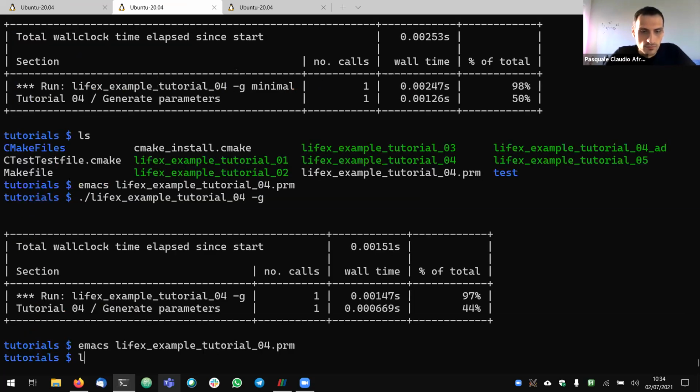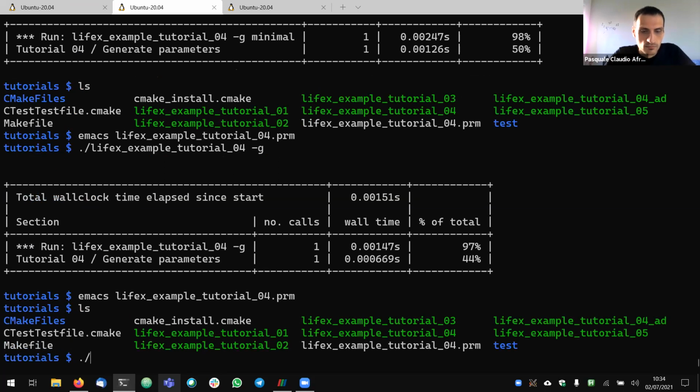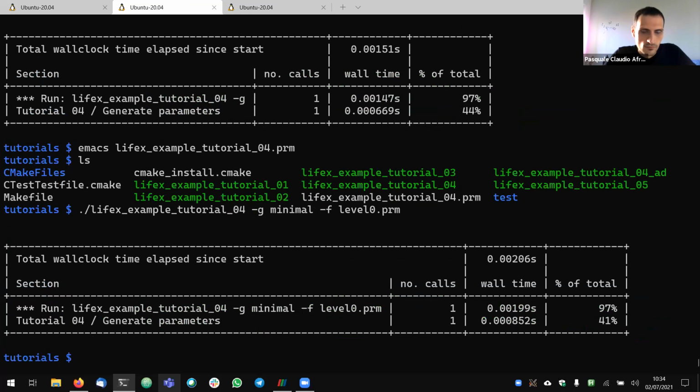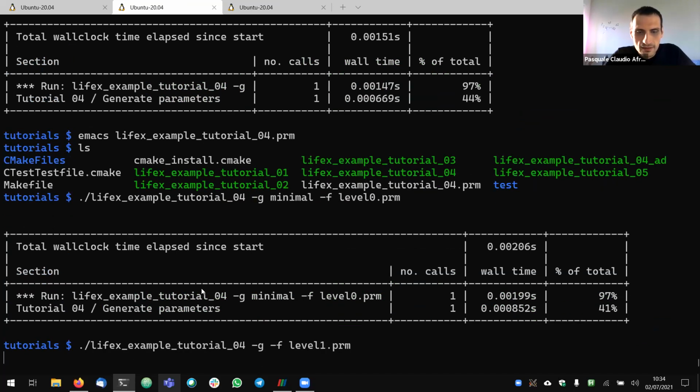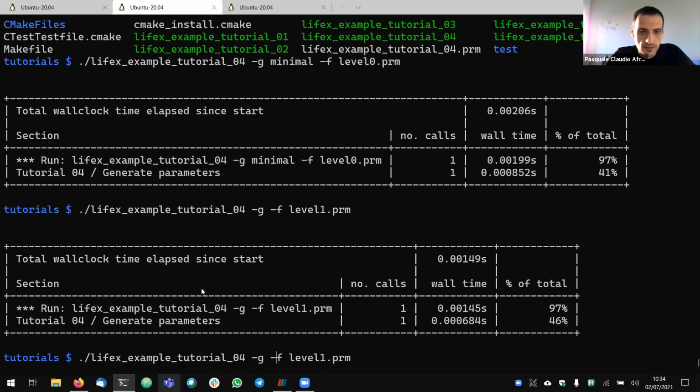So let me show you a comparison so that things can be made clear. I generate three different files with the different configurations and open all of them together. So we generate the level 0 verbosity, the level 1 verbosity, and the level 2 verbosity.